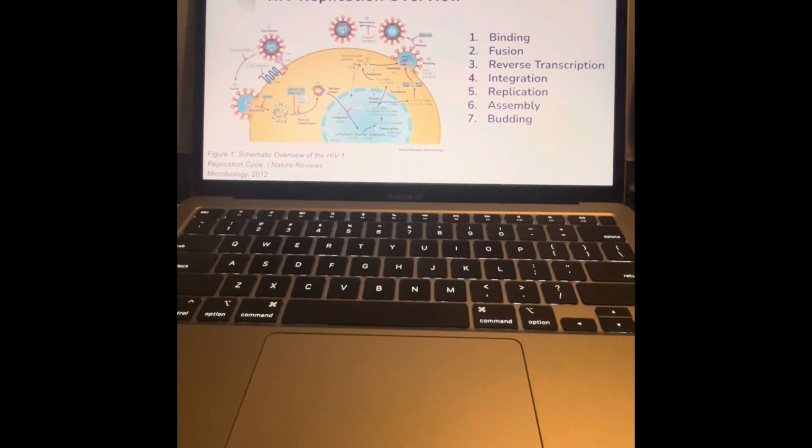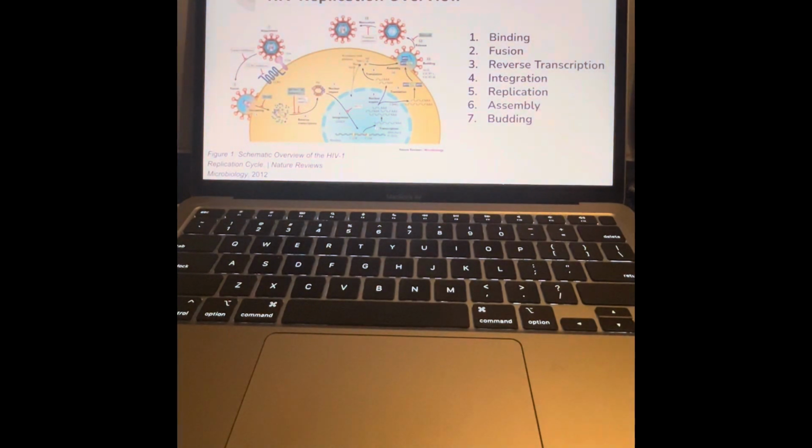Once inside the cell, reverse transcriptase, a viral enzyme, and the viral RNA are released from the capsid. Reverse transcriptase converts the single-stranded RNA into double-stranded DNA. The reverse transcription process is particularly error-prone, leading to a high mutation rate, further compounding HIV antiretroviral resistance. The newly formed viral DNA is next trafficked to the nucleus, where it is integrated into the host DNA by the viral enzyme integrase. This step is absolutely necessary in order for the HIV to hijack the host replication machinery.